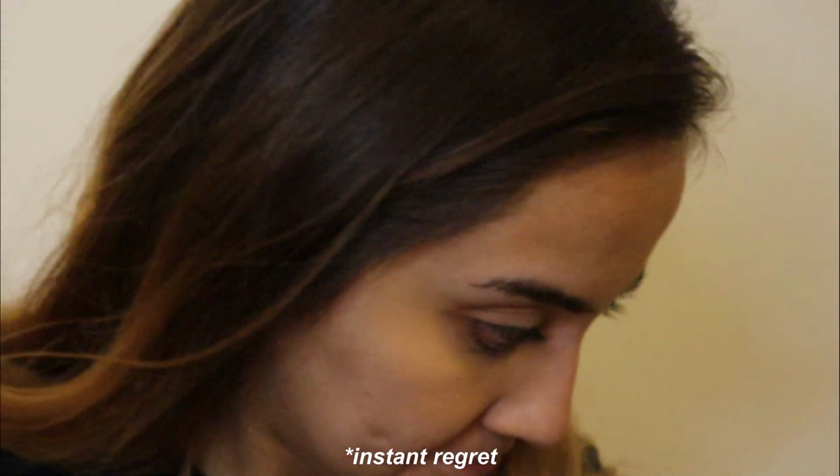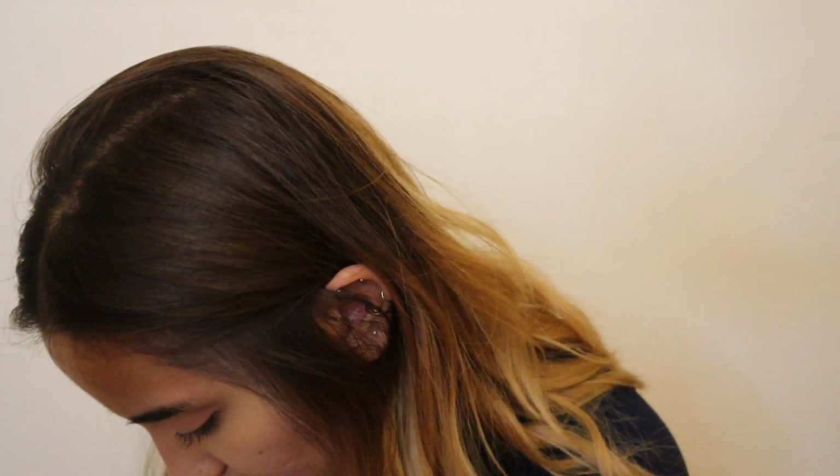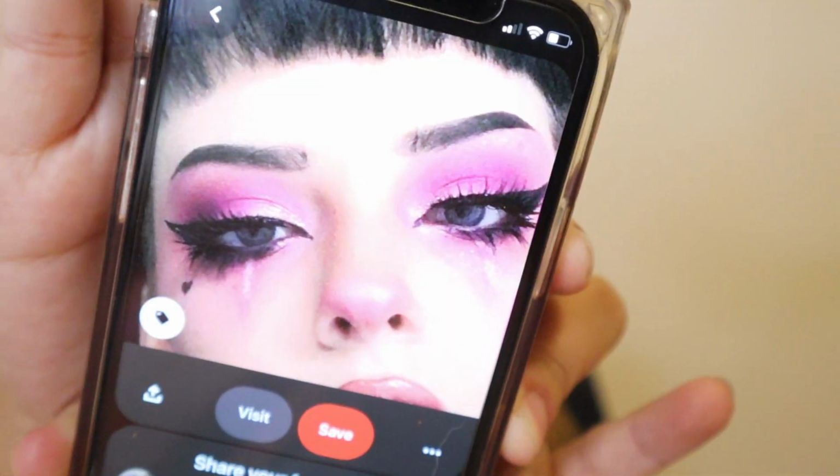Let's just drop this whole palette. I'm not sure what I'm doing. We're gonna try a pink look. We are going to try to do that. We're gonna try to do something similar. I'm scared. Okay, I have colors, it's not like I don't have colors. It's just I'm utterly and completely terrified to try to do something like that. But we're gonna try it.